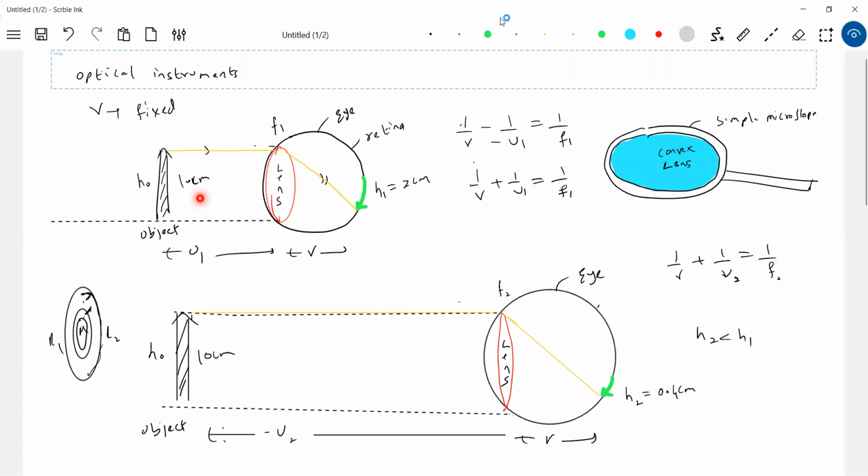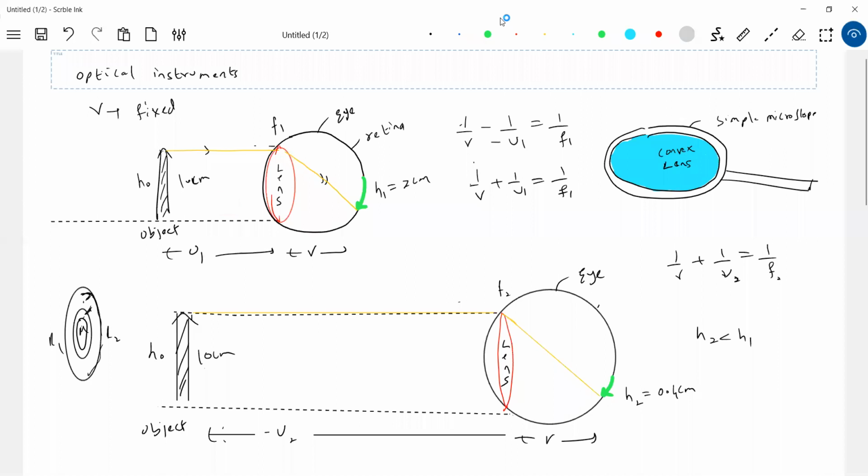And at a certain distance, what happens? We cannot recognize the object properly. So you can say there is some strain in the eye. So tell me, when can we see the object comfortably, if it is very near to the eye or a little bit some distance away from the eye? If it is away from the eye, agreed all of you? If it comes very near to the eye, we are unable to see it properly, and a lot of strain will be there. So then what is the least distance at which we can see the image comfortably?